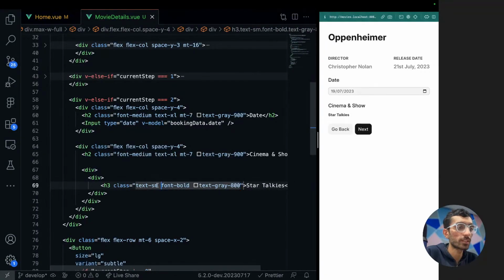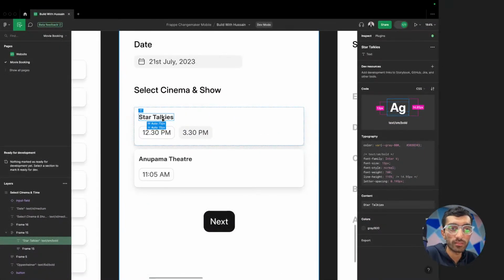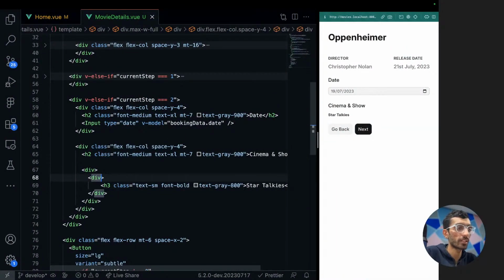Cool, something is missing. Looks smaller than what I was expecting. Fine. Once we add the card, maybe it will make a difference.